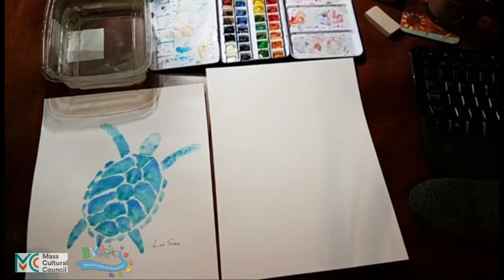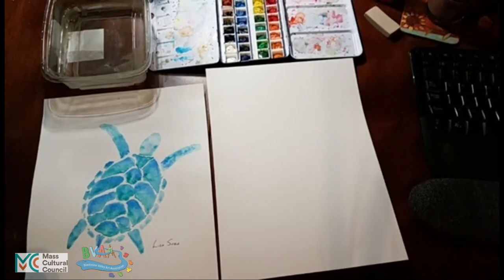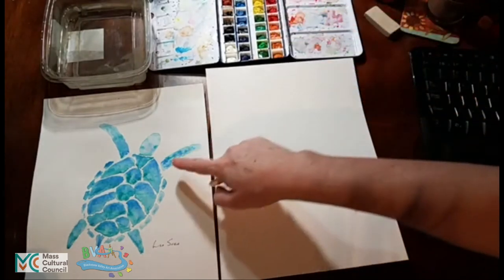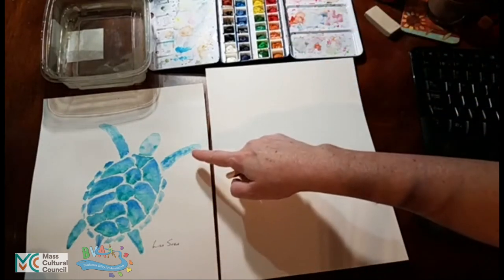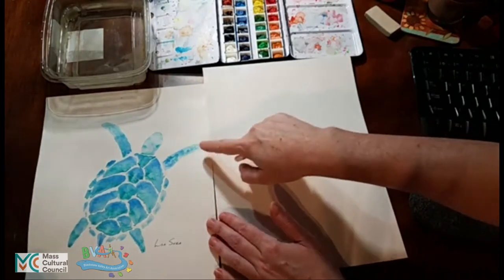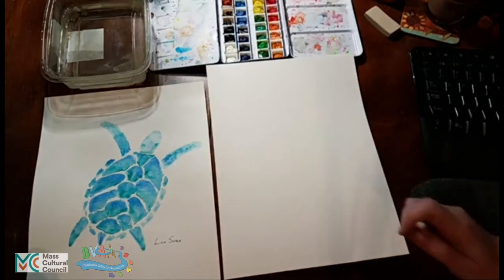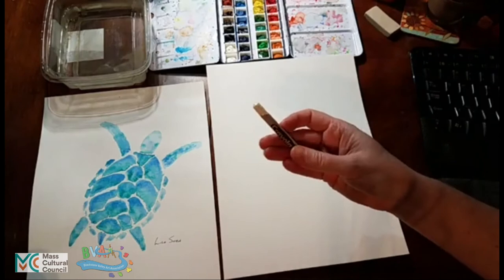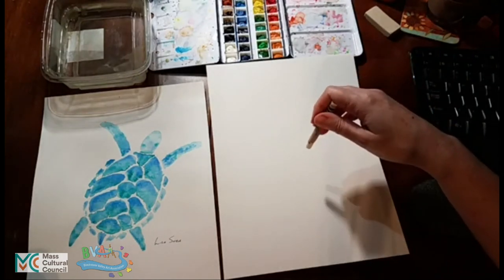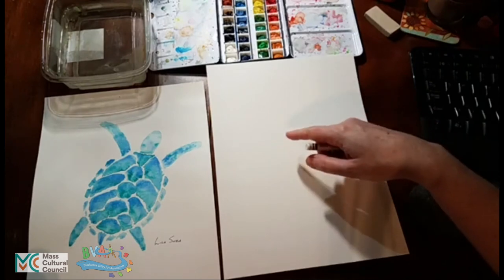When you do a crayon resist, here's the concept behind it. Watercolors work because you get the paint wet, and then you put it down on the paper, and as the paint dries, it soaks into the paper a little, so you can't just brush it off. It's actually stuck into the paper, so the paint has to get to the paper for it to stick. Crayons are wax, and when you draw with crayon, you make a layer of wax between the paint and the paper, so the paint can no longer get to the paper.